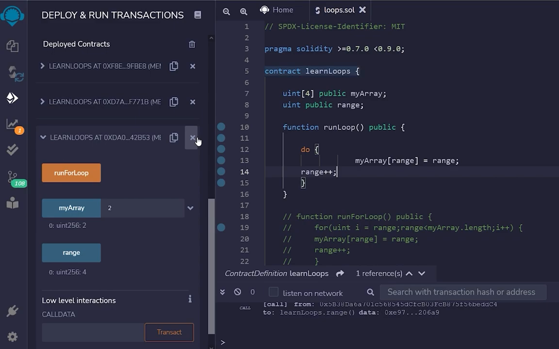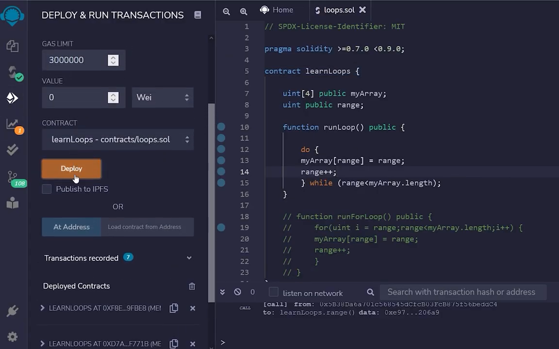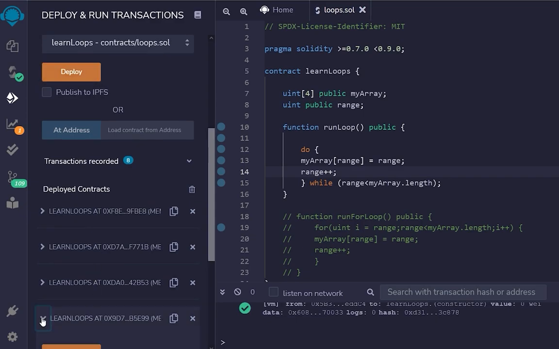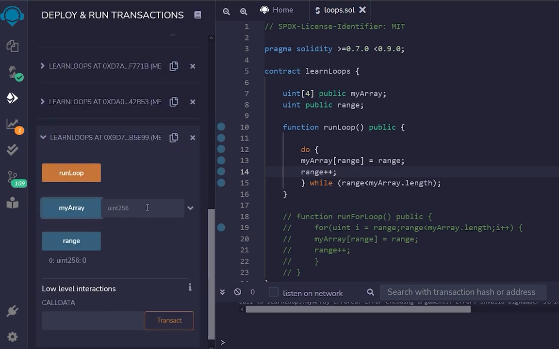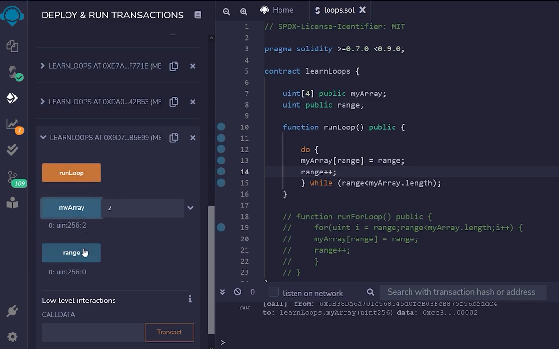In the body I will paste this, and then while I will check that condition, range less than myArray.length, and put semicolon. Again press Ctrl S, close this one, deploy and check 0 and 2, it's 0. Again check, on 2 we have 2 and we got the for range. That's how we work with loops in our Solidity programming language.